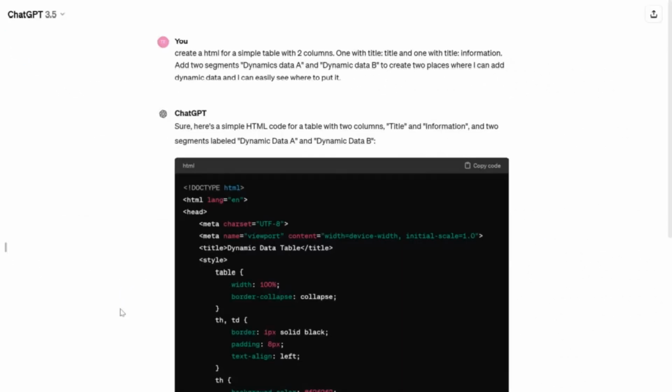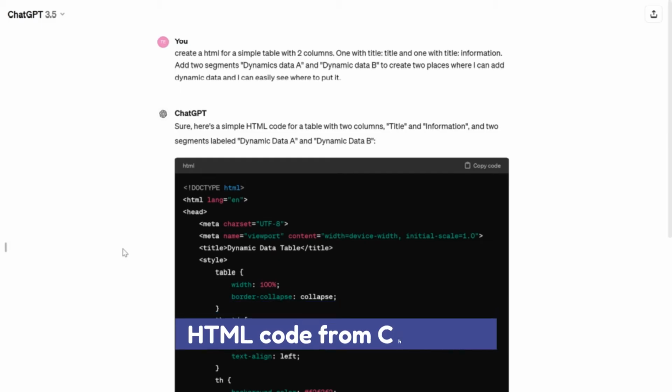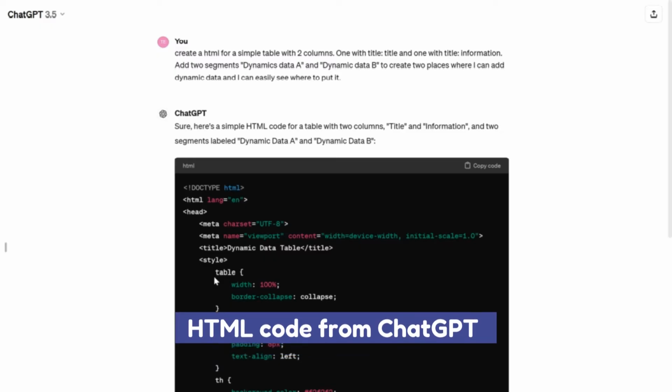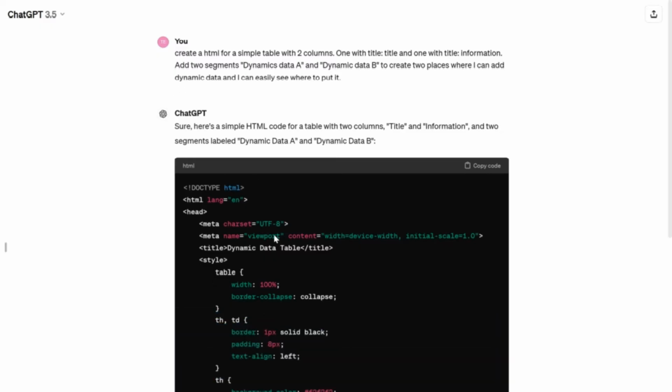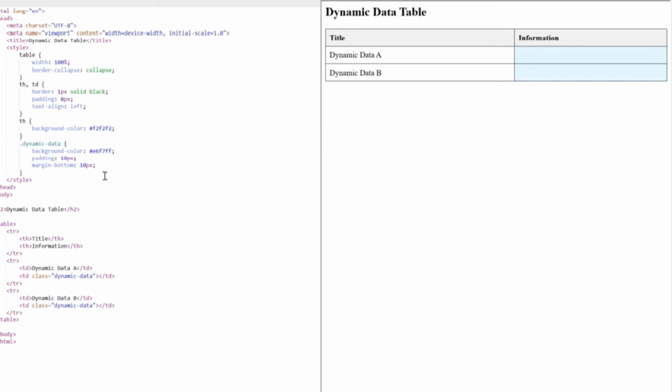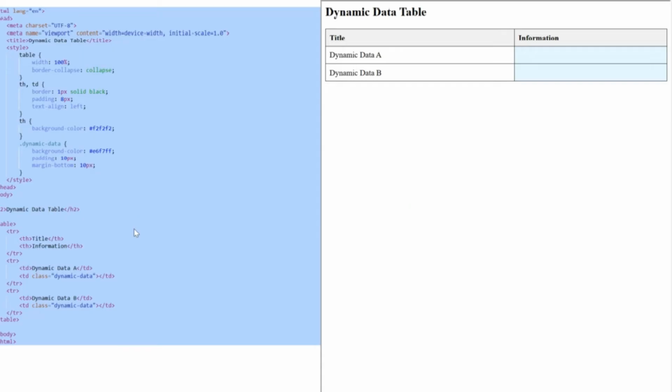The next thing that we want to do is create a HTML where we want to put in the dynamic data. What I've done is I've asked ChatGPT to create a very basic and easy HTML file just to create a table and put in some columns where I can add my dynamic data. You can obviously create your own HTML or ask ChatGPT to create one, but this is the layout of the one that I've created right now. This code is what we're going to use in the rest of our flow.